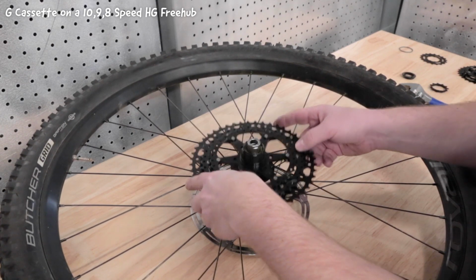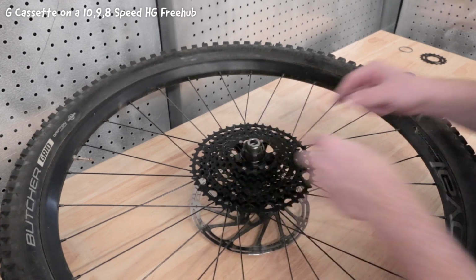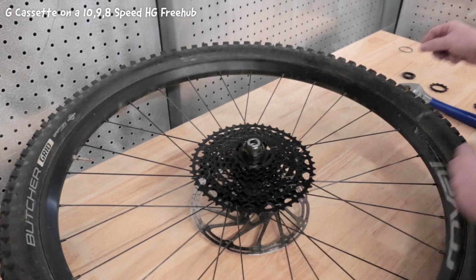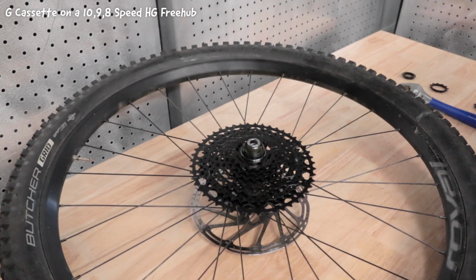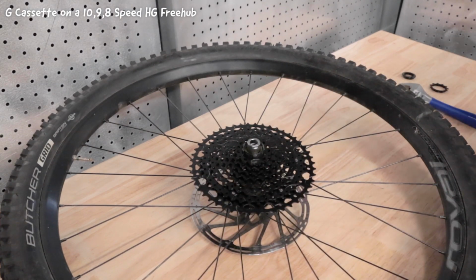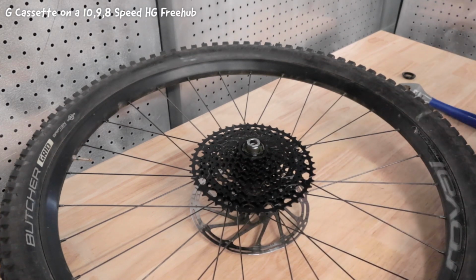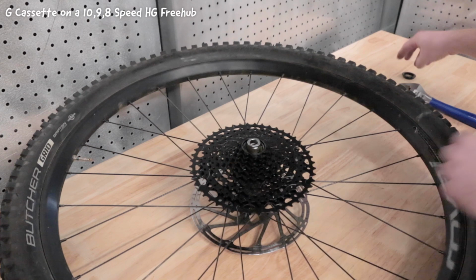First, the largest three cogs, then the middle three cogs, followed by the 17-tooth cog, the spacer, the 15-tooth cog, the 13-tooth cog, and finally the 11-tooth cog.